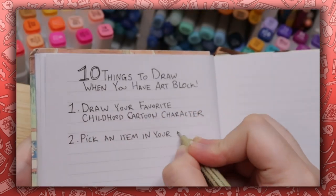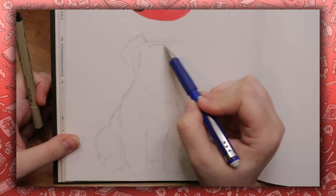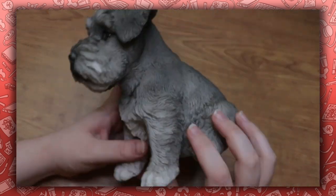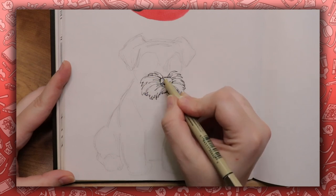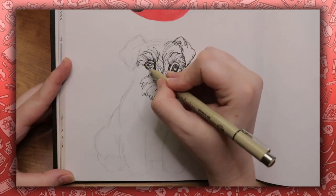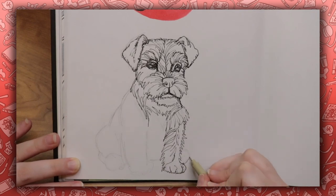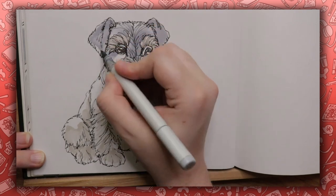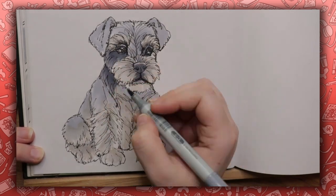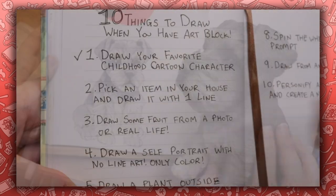Number two: pick an item in your house and draw it with one line. This one is a bit of a drawing challenge — try to draw something using only one line, meaning don't pick up your pencil or pen at all. I grabbed this little schnauzer figure that protects my front door and got to work. I sketched at least the silhouette of the figure, but if you want an extra challenge, you can try drawing without a sketch too. I was not brave enough for that. I think items with textures work best because it doesn't look as weird when you're overlapping your pen in places you need to get to. This one might make your hand cramp a bit, but it's really good practice in line confidence. I did mess up and lift my hand like twice, but if that happens to you, just make sure to pick back up where you left off. A cute little one-line puppy? Check.